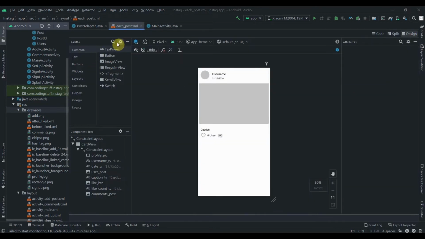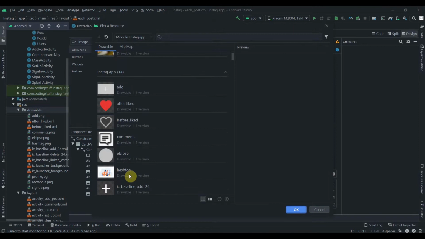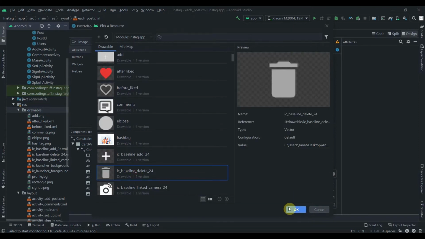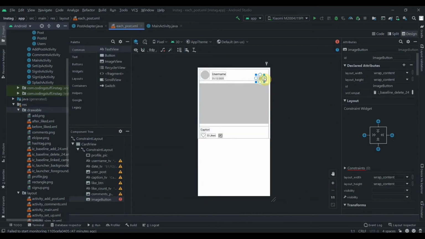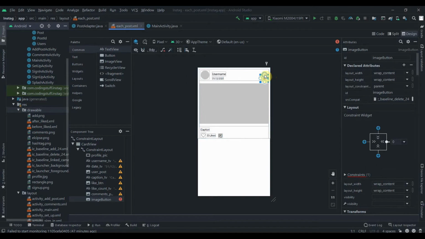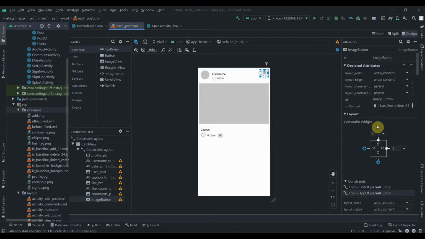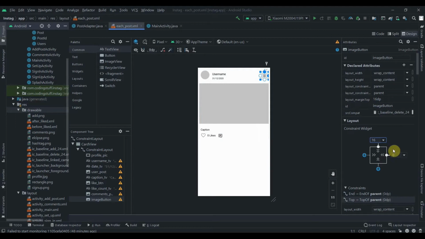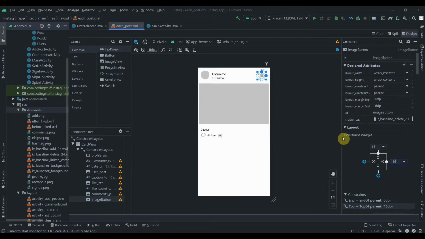So in the design, we'll drag one image button and select this, click on OK, and constrain it to the right side and to the top as well, and we'll provide some margin of 16 dp from both sides.